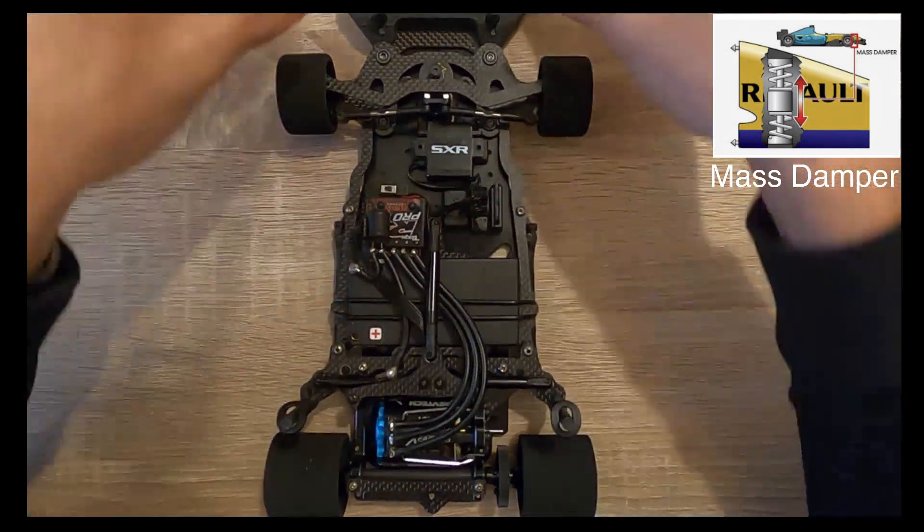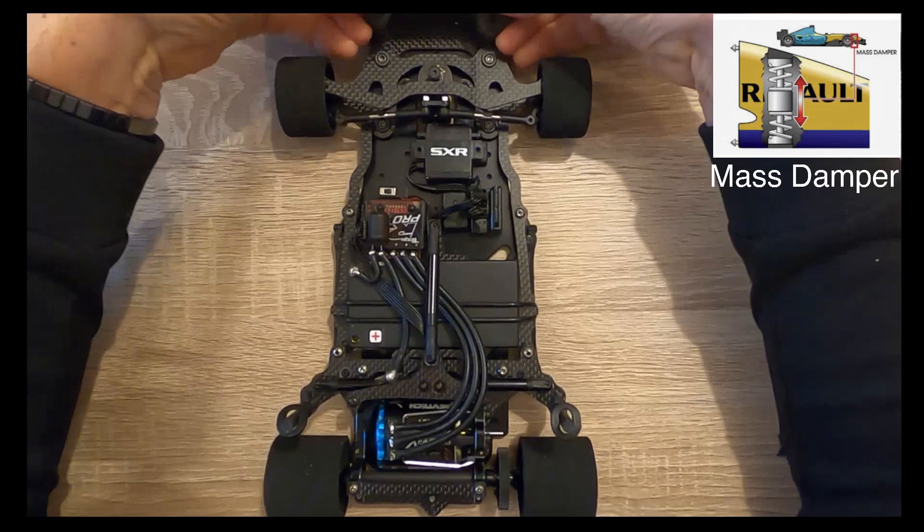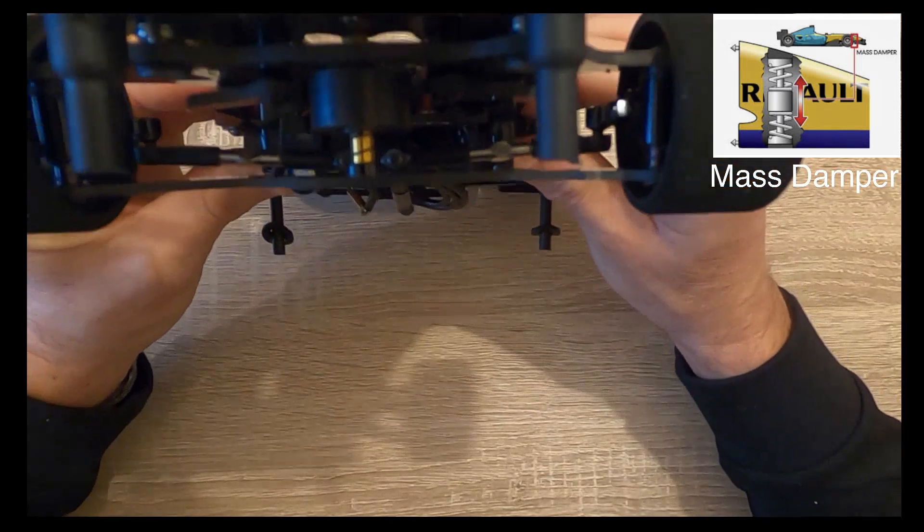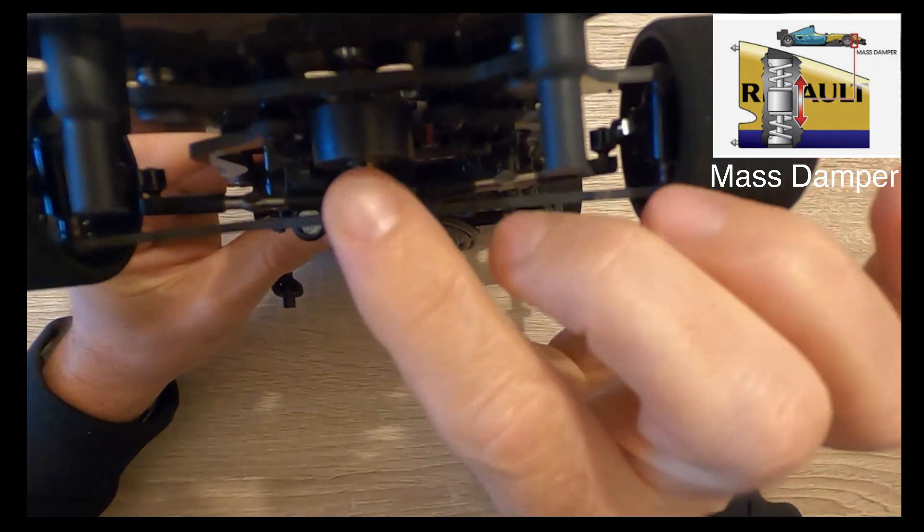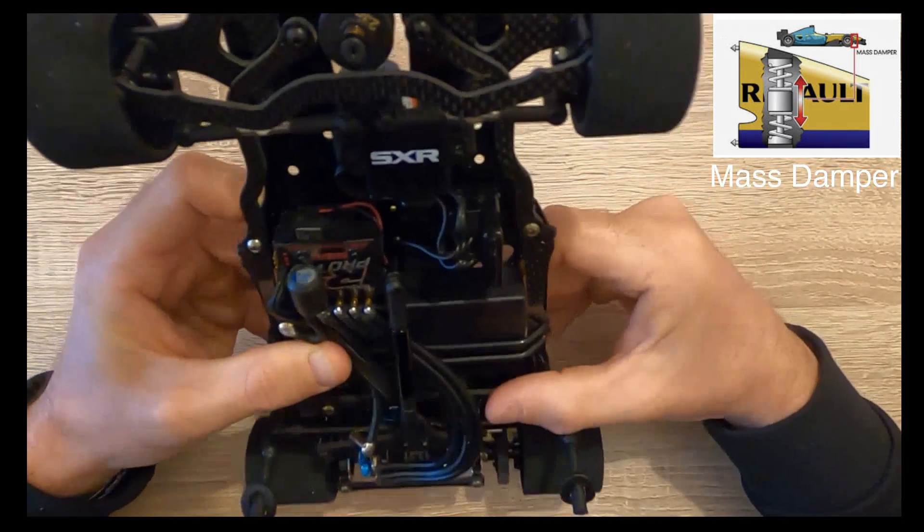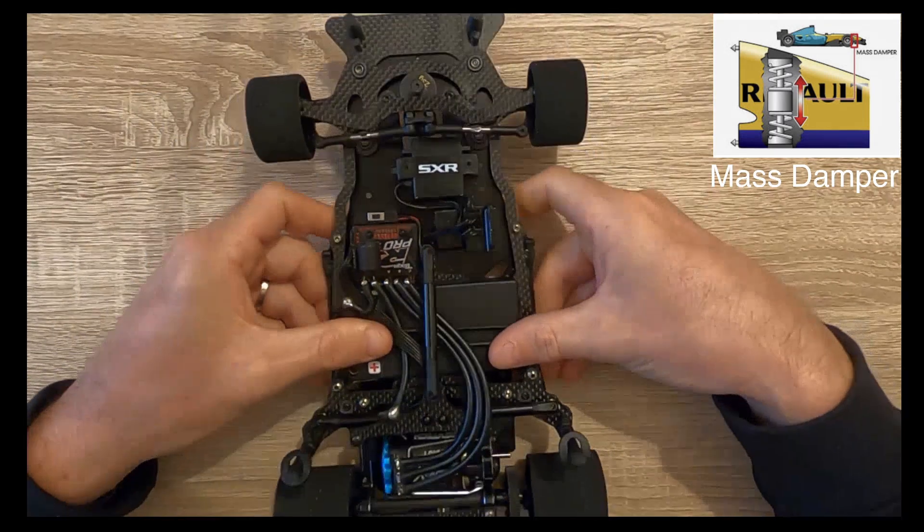If I just take the bumper off there, you can see it even clearer. I lift it up there, it is like so. So there's plenty of room to move up and down through the front section of the car.